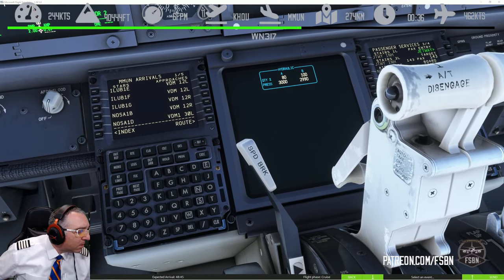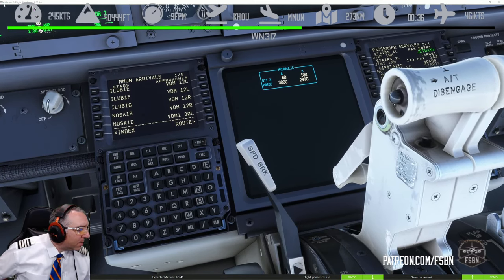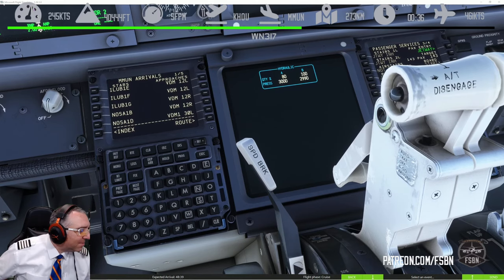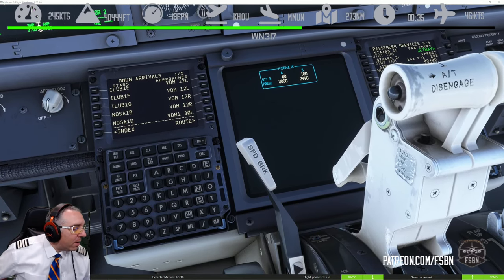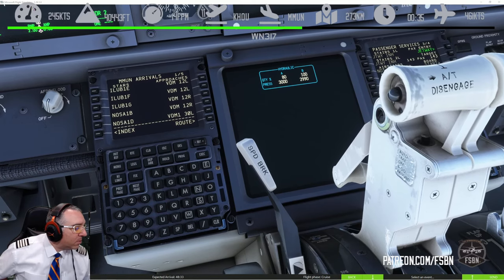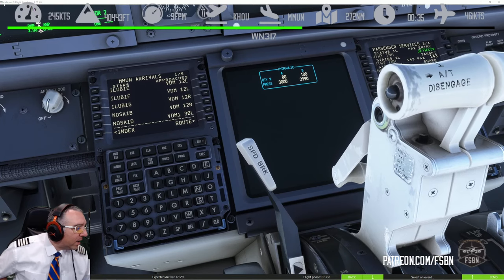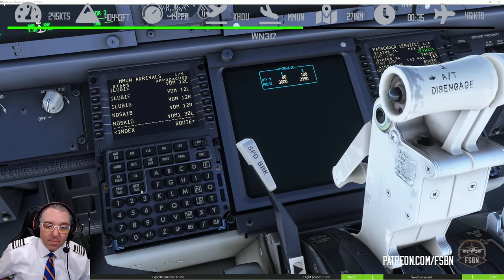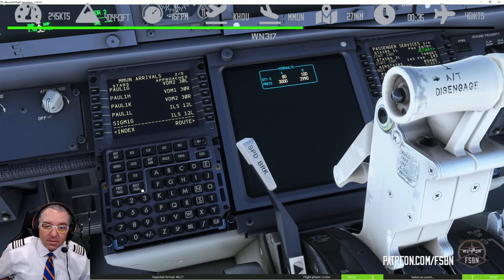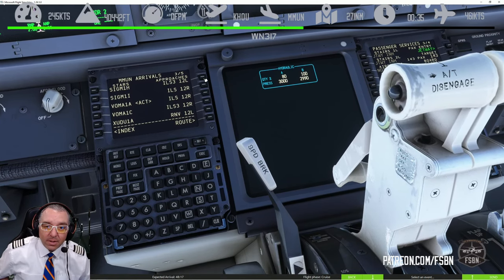Yeah, let's look at the charts here. I'm pulling the charts really quick just because I don't like what I'm seeing. I like to actually visualize where we're going, how we're going to get there. Nope, those are two arcs. I don't want the arcs. What is that? What did I just pick? The ILS DME or localizer 3. All right. Let's see what that is. ILS DME localizer 3. Let's try that. So the ILS 3, 12 left.